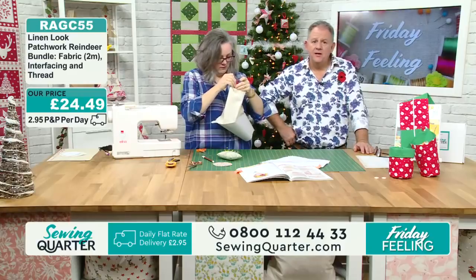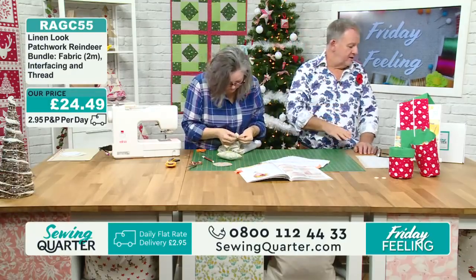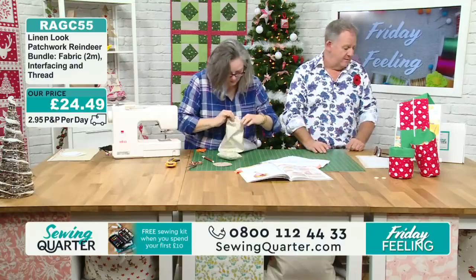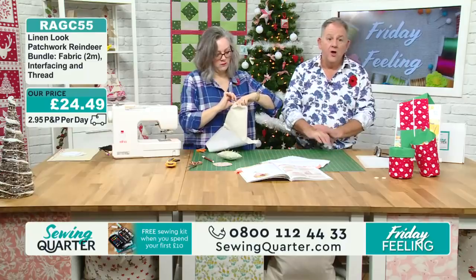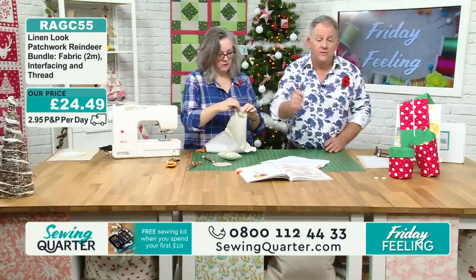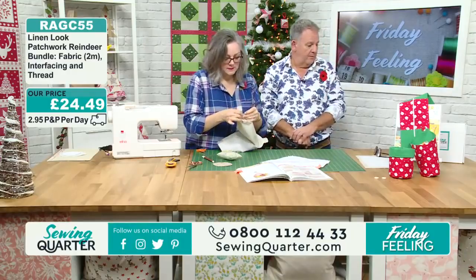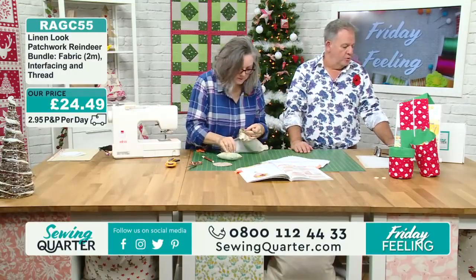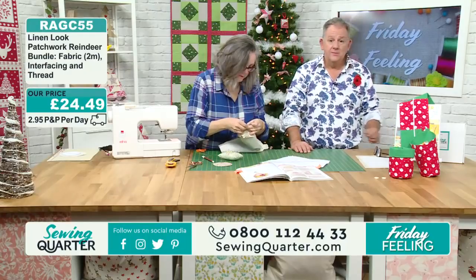You do get a metre of each. Look, yeah, it says there. You get 2 metres in total, a metre of each. Glenn said, unless it's on the web, it says something different. The description and the specifications don't match. Is it half a metre or 1 metre? No, it's 1 metre of each, look. You get loads, so much fabric. Oh, the code. Have you checked that code as well? Oh, yeah, it's a metre of each.